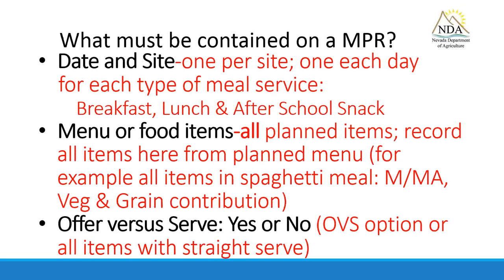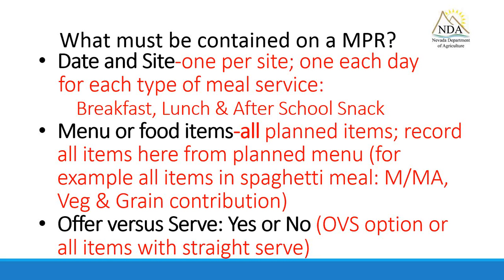So, what must be contained on a menu production record? The first area is a date and site. You must fill out one per site, one each day for each type of meal service. Some of you may be filling one out for breakfast, lunch, and an after-school snack program.